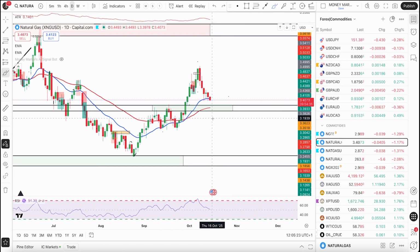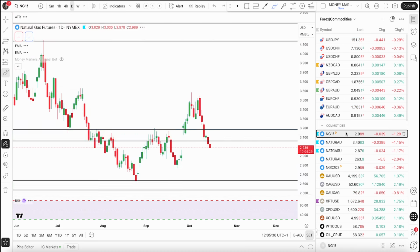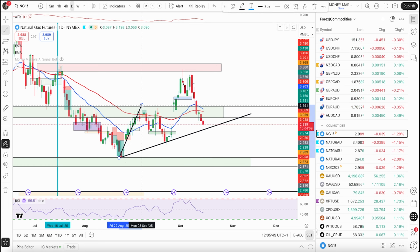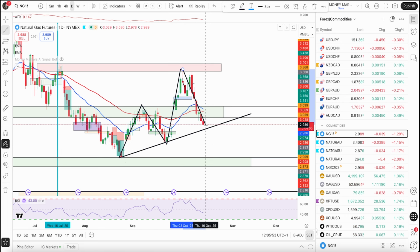Now, this pattern is still not very strong here on capital.com because we have this recent support. But if you look here on NYMEX, that is now in the process. Here we do not have any support until here, but we do have this trend support. If the price hits this trend support on 4 hour, look for engulfers or double bottom. If there is no double bottom or engulfer, if you look here, we have already formed a left shoulder, and then we have a head, and then price might form a right shoulder, a bounce from here.